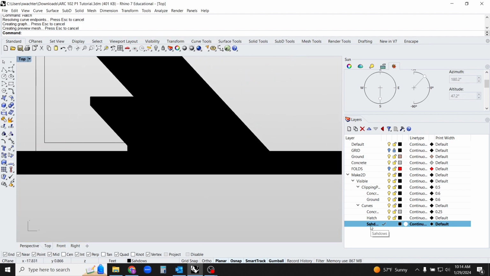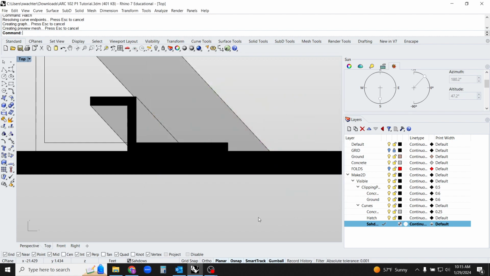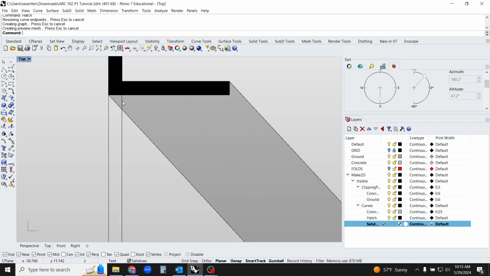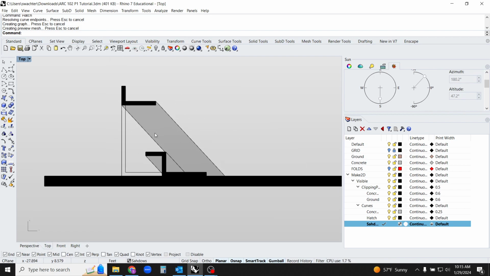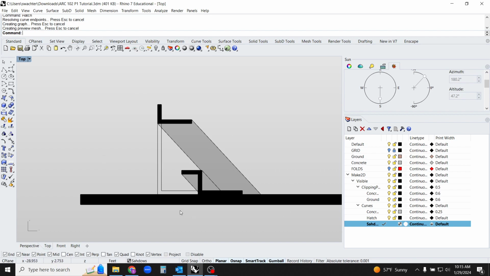So I'm going to just change the properties of my shadow layer by clicking on the display color and dragging my opacity slider to the left. And so that should not only make my shadow hatches lighter, but it'll also show lines that might be behind that hatch. So it won't cover anything up. All right, so that's how to create the section with the shadows.